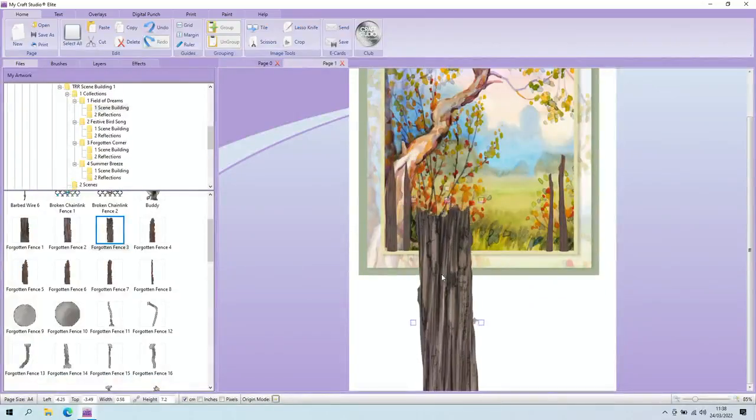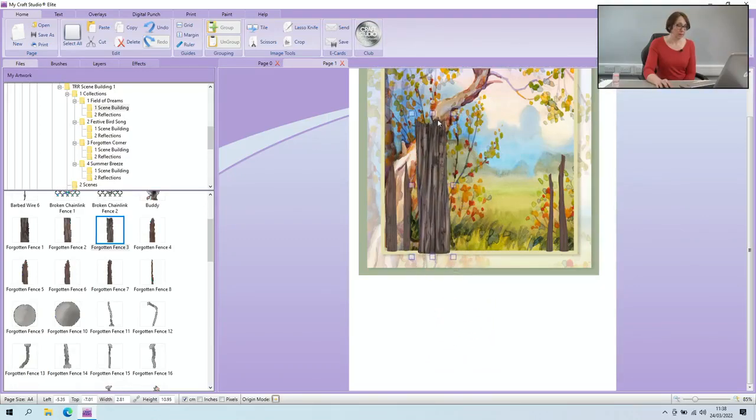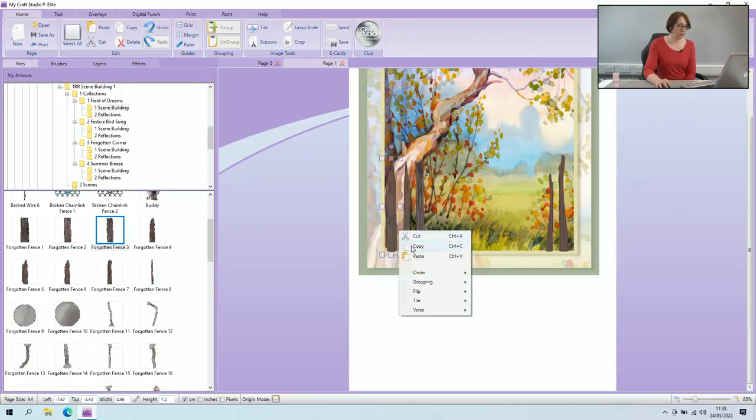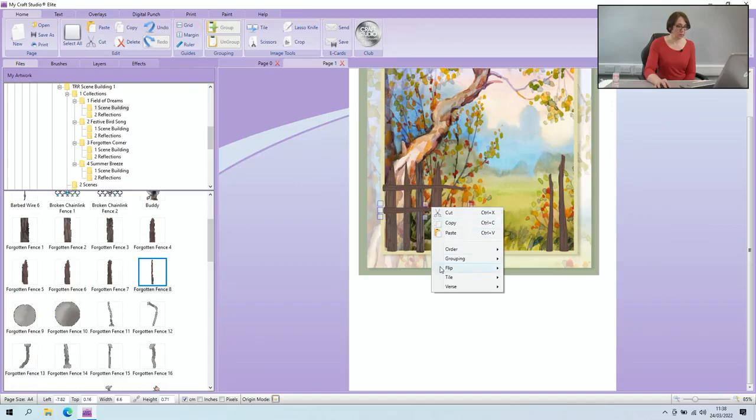So we'll get another one of the fence panels on, and this is quite a big one, so we'll bring this one down and reduce it in size and shrink it in. And then we'll have another one of these. So we'll copy and paste this one, bring that one over there, and then we'll get our little tiny thin one again and bring this one over this way so we can start to create the actual complete fence. So pop that one there and we'll copy and paste another one of those. And we'll bring this one down and we'll flip that one. So we'll flip it that way.